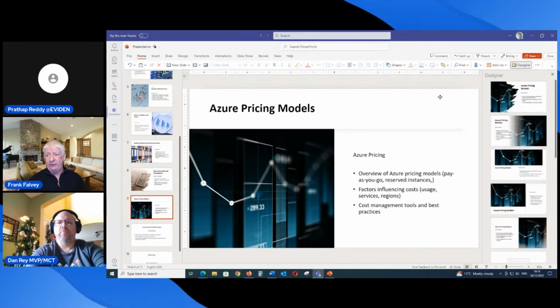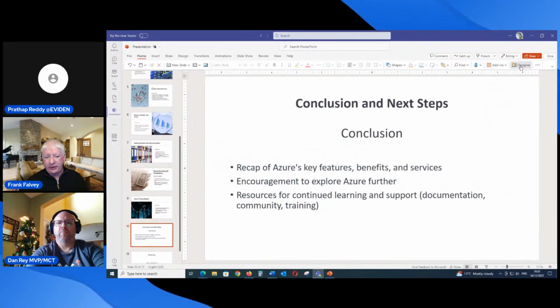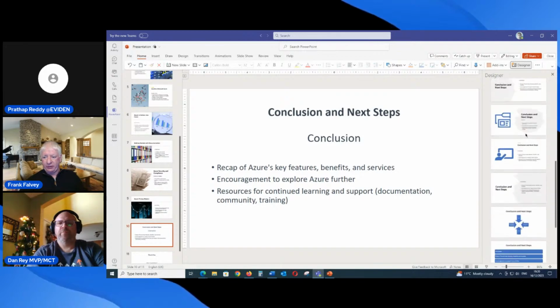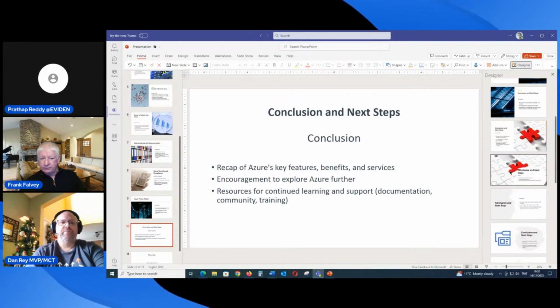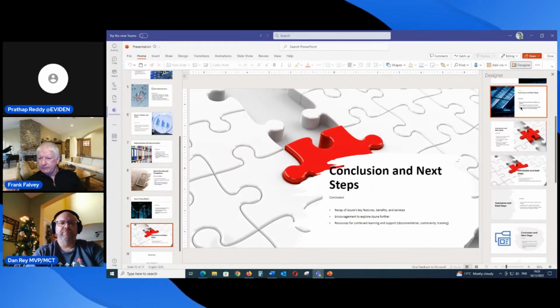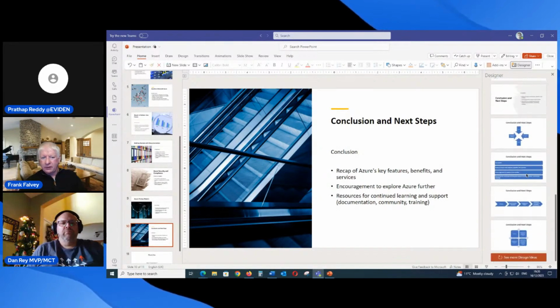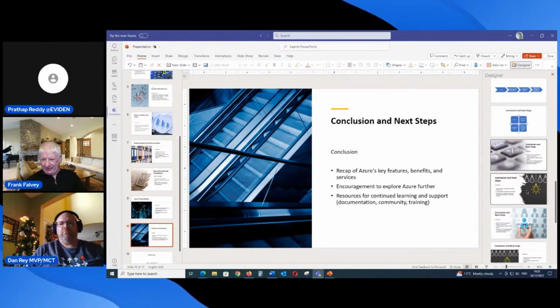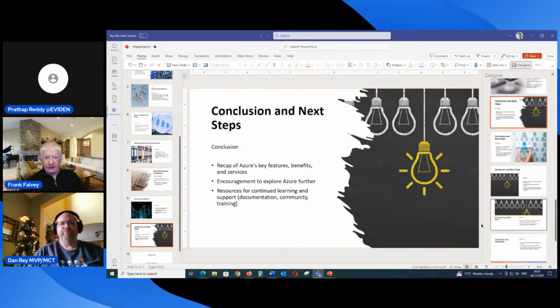So I'll go back one there and turn off the designer and go forward again. We'll see what it pulls up for the conclusions. What's this one? Conclusions, getting staircases over there for some reason. Yeah, there's a good one for conclusions, the little light bulb and whatever. Just turn it off now.